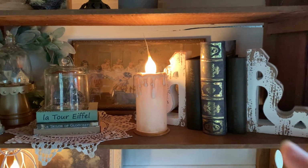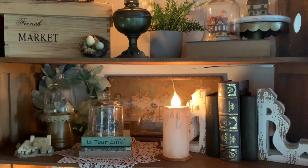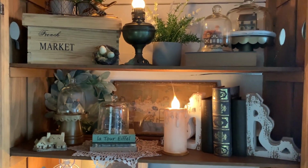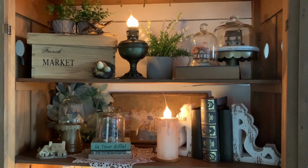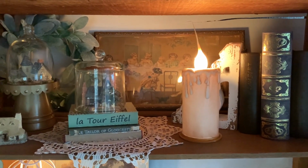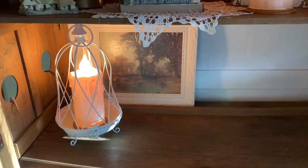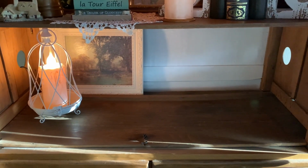And I also changed this. I moved it from over here to this side. I felt like instead of the houses being on top of each other, I thought that looked better diagonal from each other. So I moved the houses over to this side, and I think that looks better. And I do like how the little candlelight helps light up the picture in the back, and that picture is also concealing the cord as well. And so now that we've got our little candlelight down here and our picture's concealing our cords, let's go ahead and start decorating this bottom shelf.